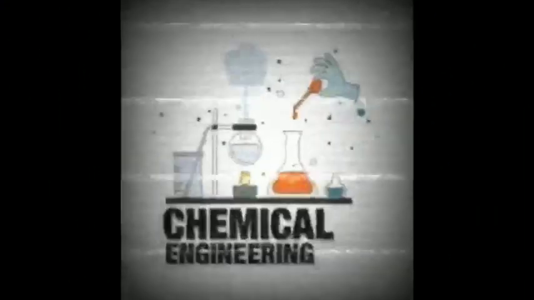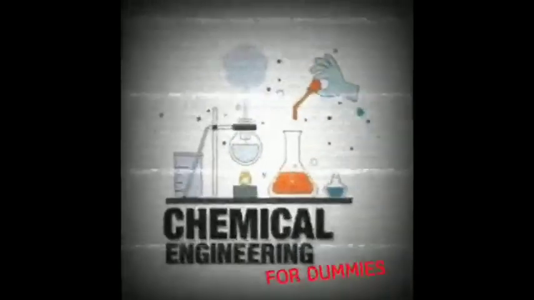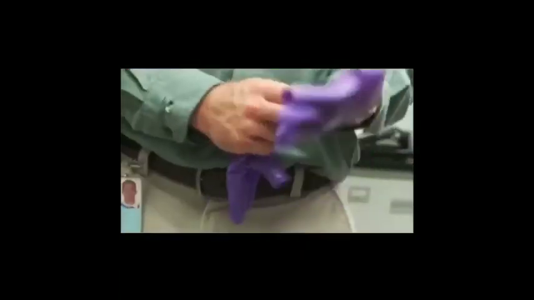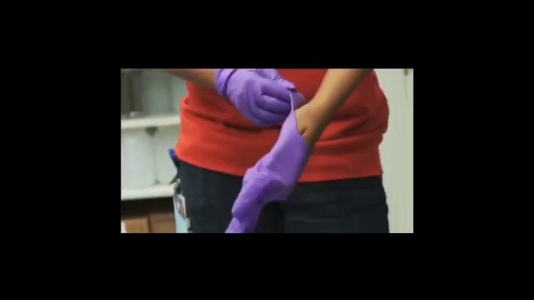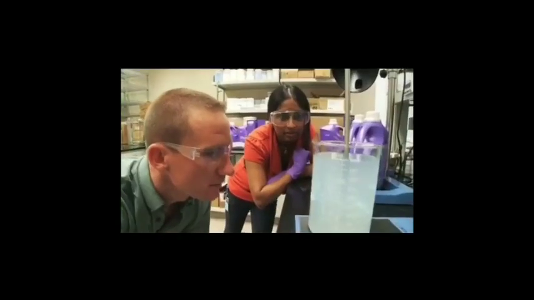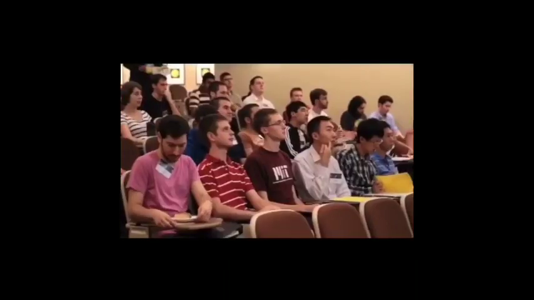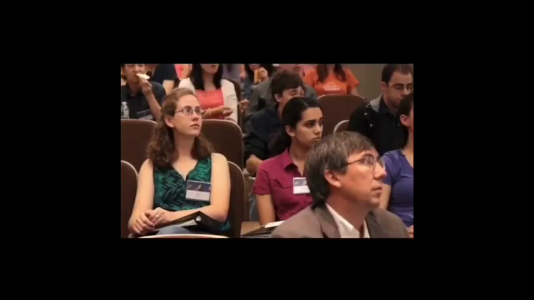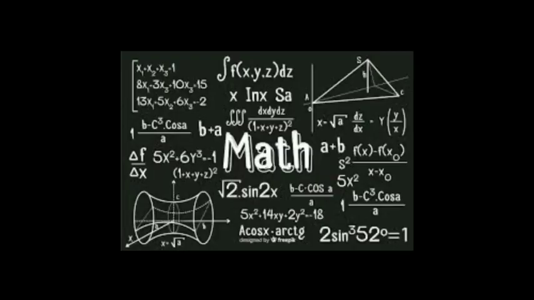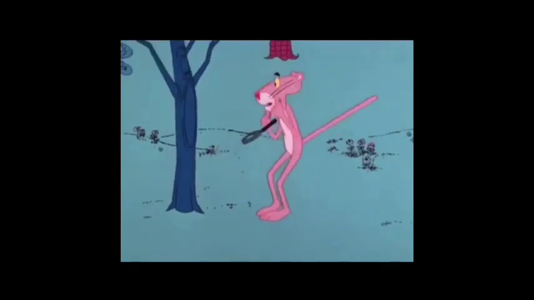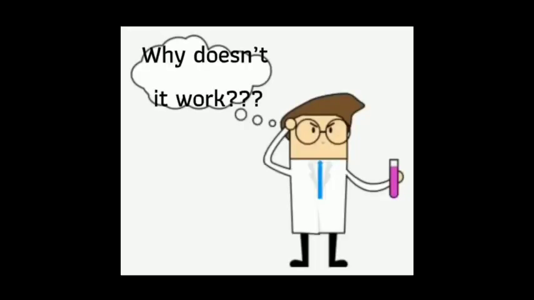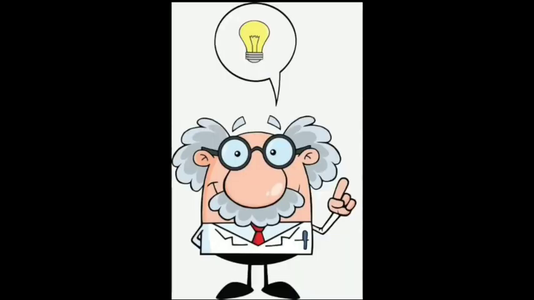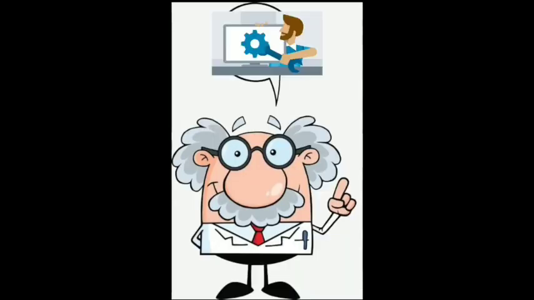Chemical engineering for dummies. Chemical engineers translate processes developed in the lab into practical applications for the commercial production of products and then work to maintain and improve those processes. They rely on the main foundations of engineering, which are math, physics, and chemistry. As a chemical engineer, you will be using analytical, problem-solving, and deductive reasoning skills to determine why a design does not work as planned and to troubleshoot to find a solution that does.